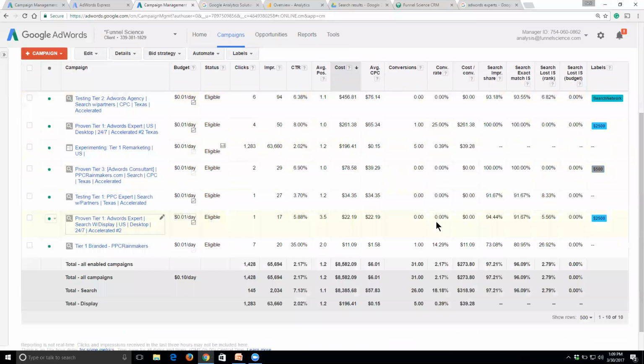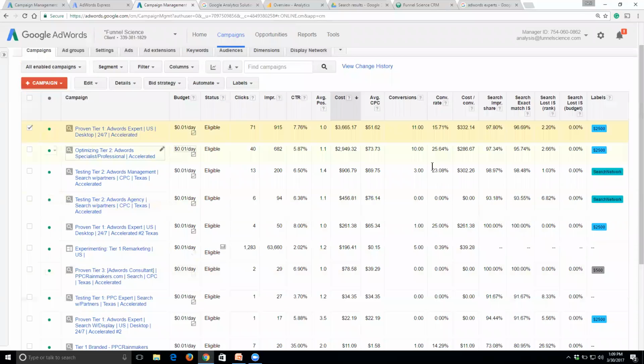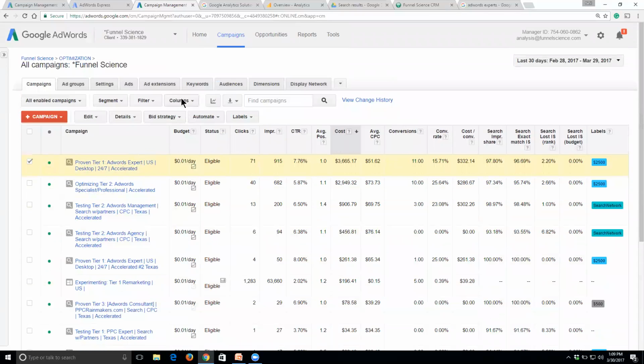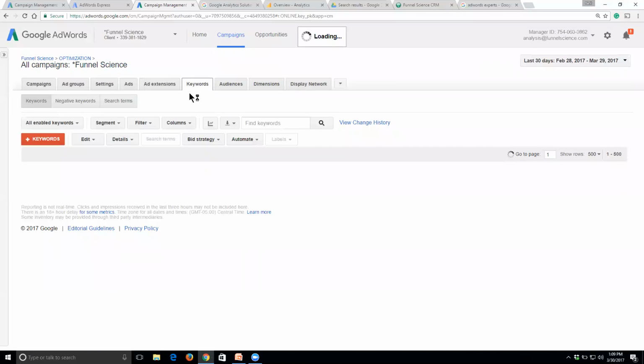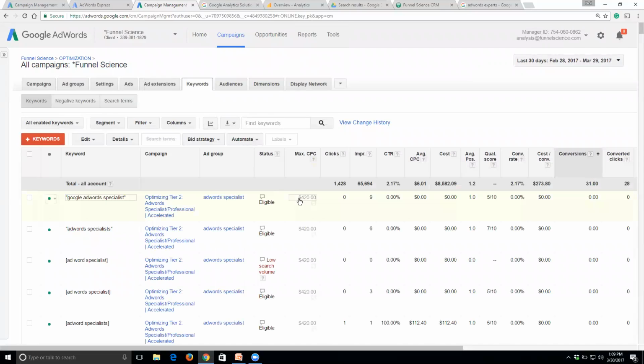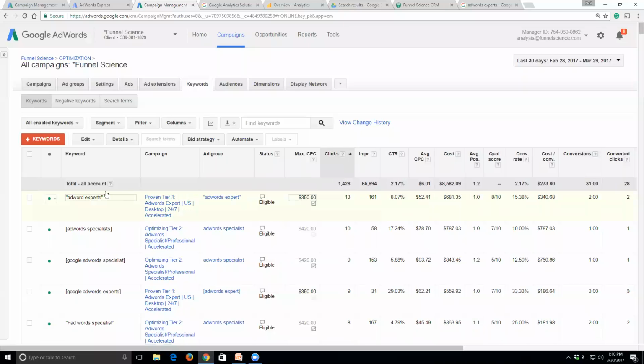And this month we spent about $8,500 on ads. Normally we spend about $7,500. So here's the different conversion rates. Now if I go to the keywords, one thing that people always ask me about is the bid. Well, here we're bidding $420. I'm going to rank it by clicks, which gets the most clicks and which gets the least clicks. So AdWords Experts, we're bidding here $350 for this word. And that word has brought us 2 leads this month with an average cost per lead of $340.